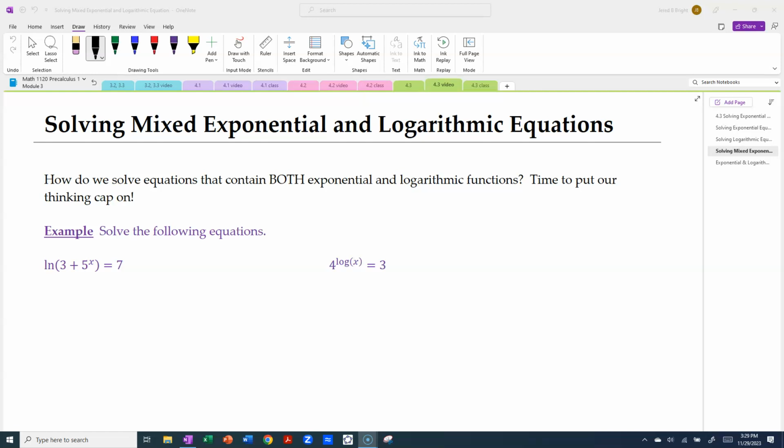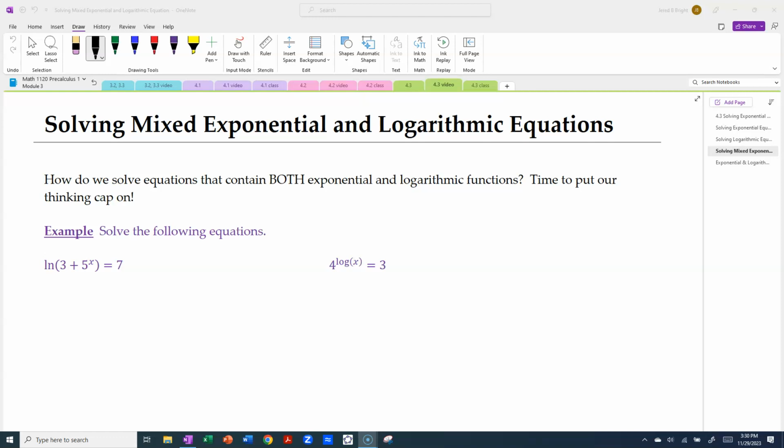The last type of equation that we're going to see without really a context is an equation where we have exponentials and logarithms present at the same time. So what do we do? Well, there's no exact method I can dictate to you, but what I can say is generally you have to work from outside in. You have to get rid of the outside stuff, kind of like an onion, peel away the layers to get at x.